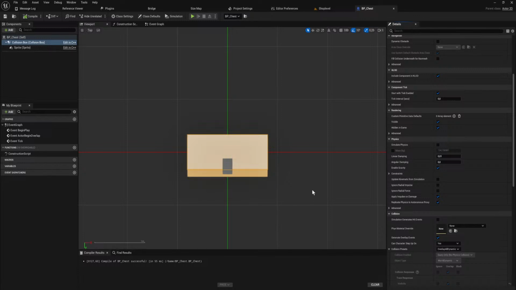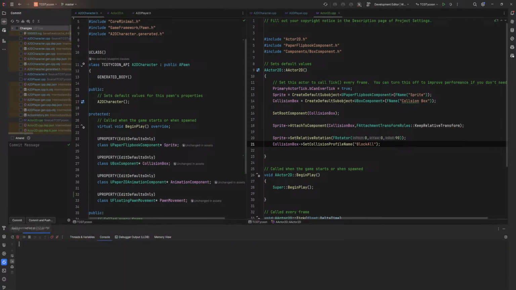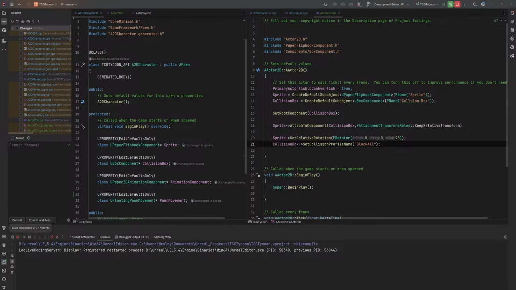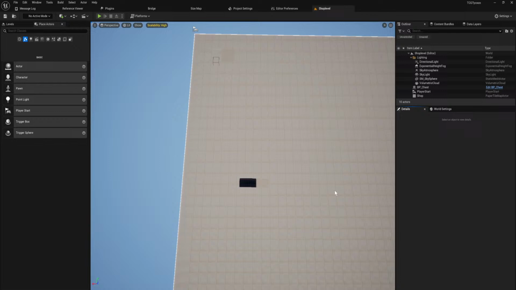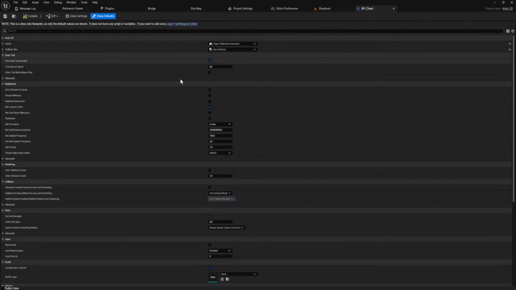So if we save everything real quick. So just block all. And then rebuild. I'll probably want to do that for the character as well, because the character doesn't have collision yet, I don't think. It does have a collision box, but it's set to overlap all dynamic, I'm pretty sure. First, let's see if this line actually works the way I think it does. Once we can be relatively sure of that, we'll add it to the player as well.